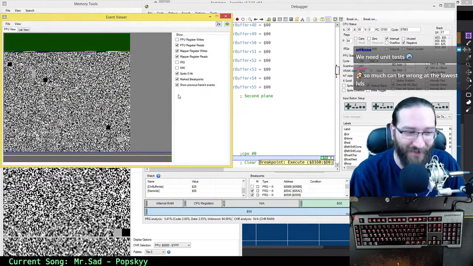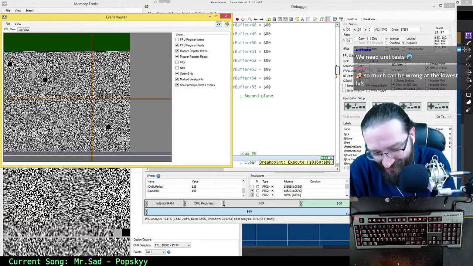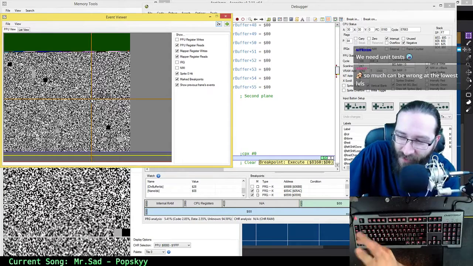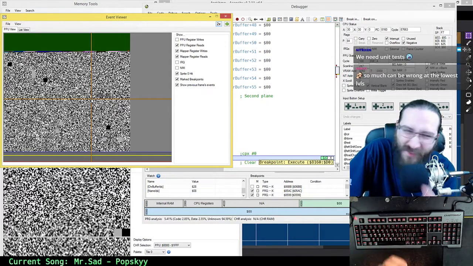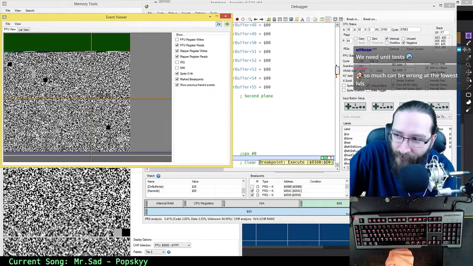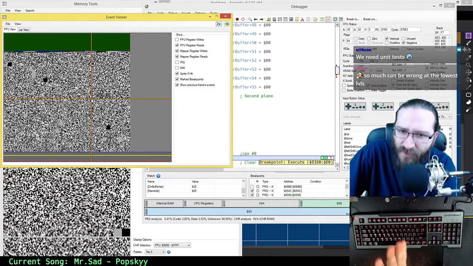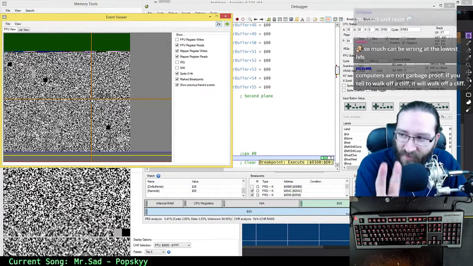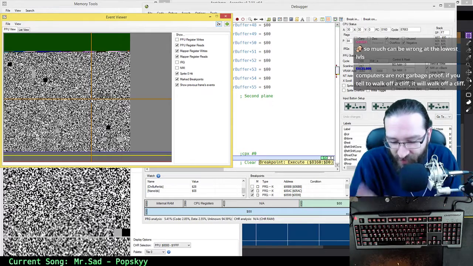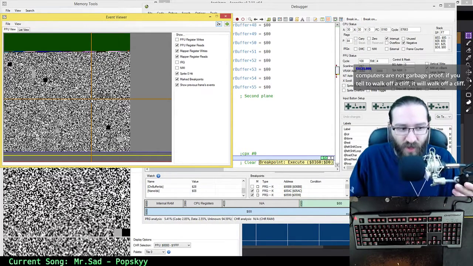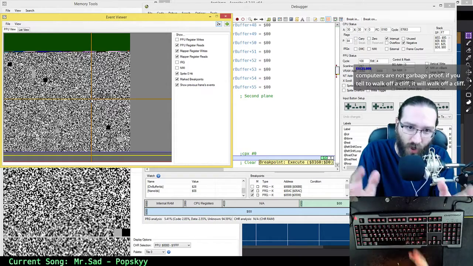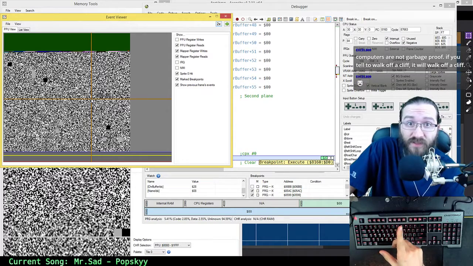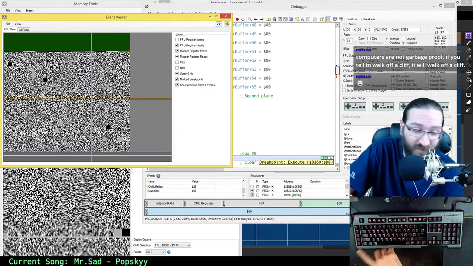So much can go wrong, and there's two kinds of errors that you can really get. There's ones that are almost right. They're so close, but something's not quite right, and you can't quite put your finger on it. It looks mostly correct, but it's not quite correct. And that's what happened here. And then there's other times where everything's working fine, and then all of a sudden your screen just has a seizure, and you're like, oh dear God, what happened? Those issues are easy to find and fix. The other ones, not so much.